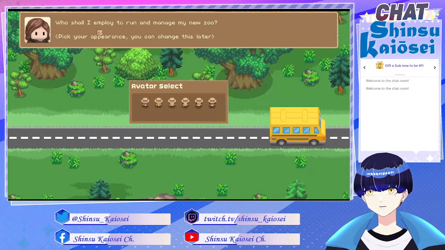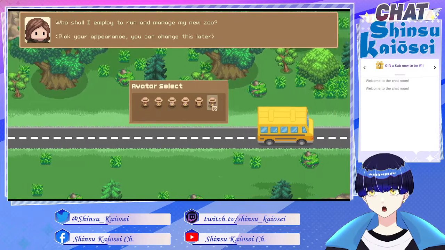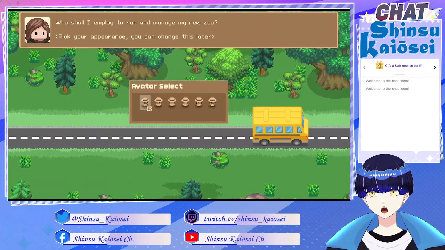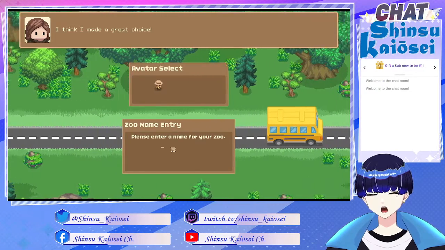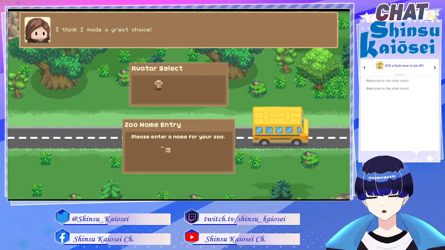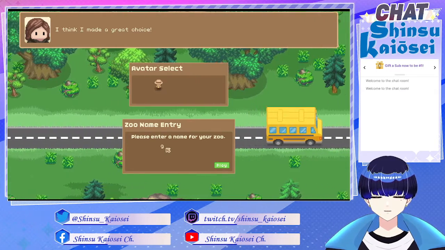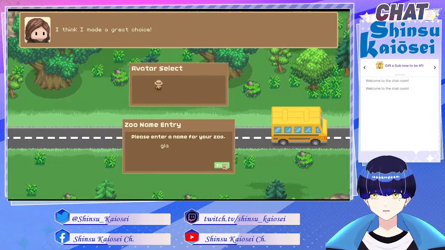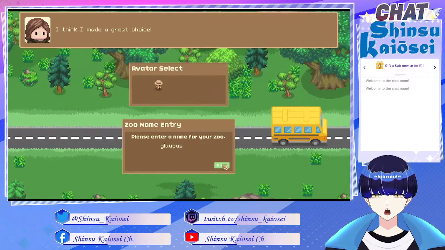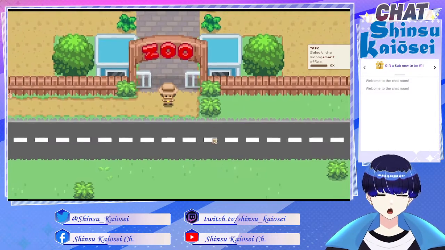So, who shall I employ to run and manage my new zoo? Yeah, they all look the same, except for the hairstyles. Pick you. Please enter a name for your zoo. Glau... hang on. No, it has to be lowercase. Okay. Glaucus Land. Yeah. That looks good to me.